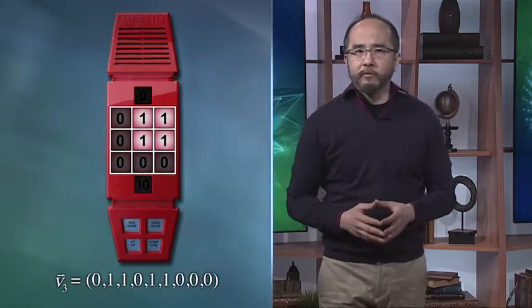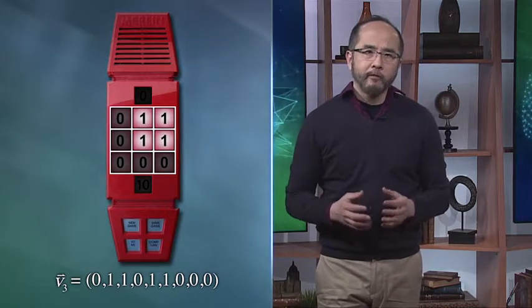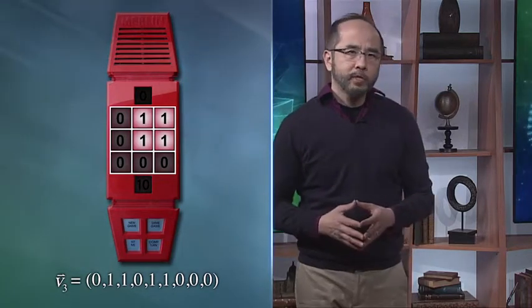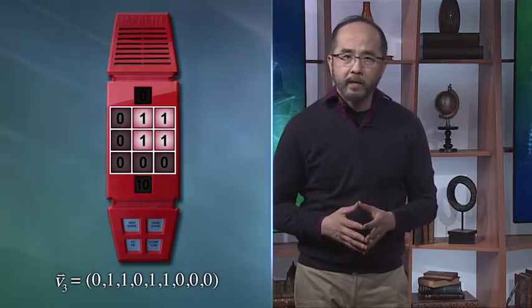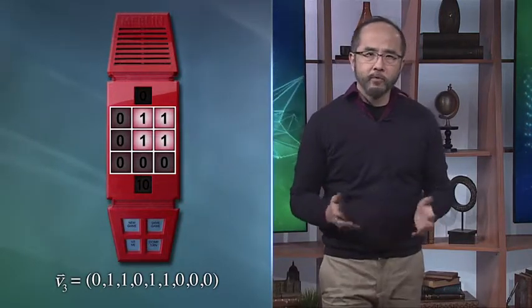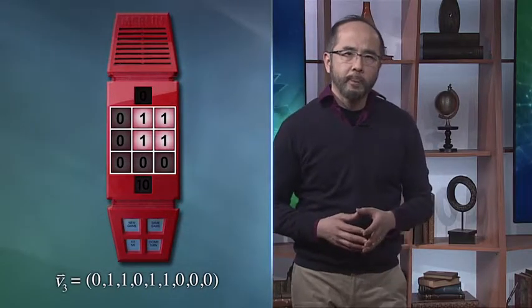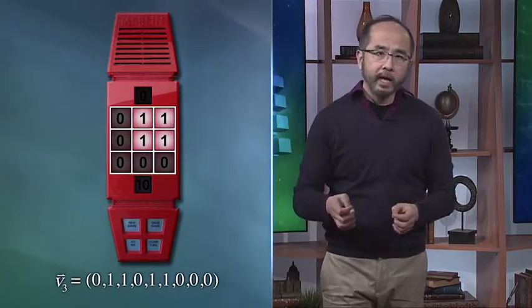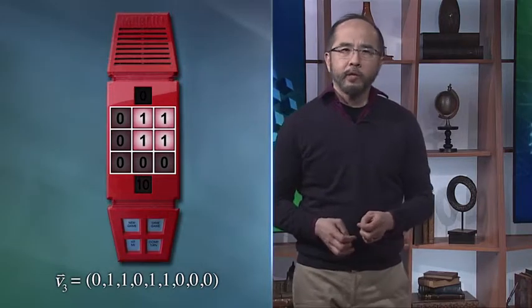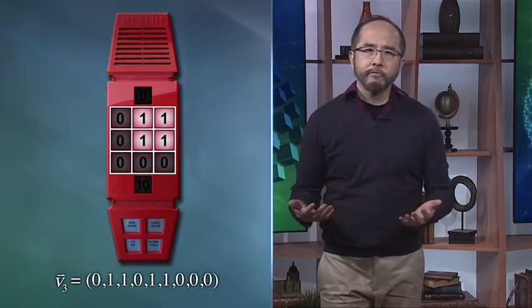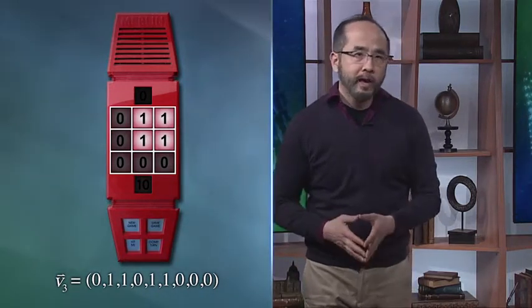In the same way, we can find for every other button a vector v sub i that corresponds to pressing button i. We can also let v be a vector of zeros and ones representing the starting state of lights. And if you add v sub i to that vector, you will get a vector representing the new configuration of lights on the board after pressing button i.